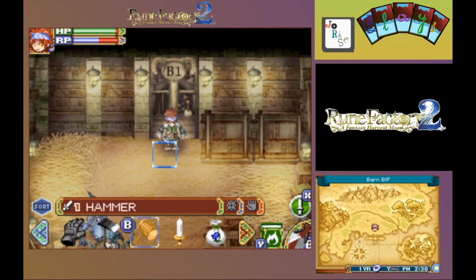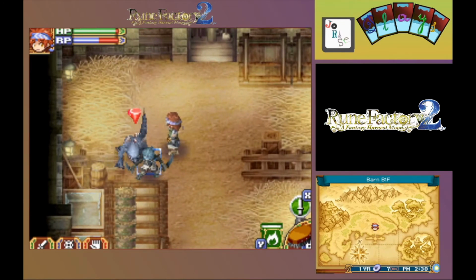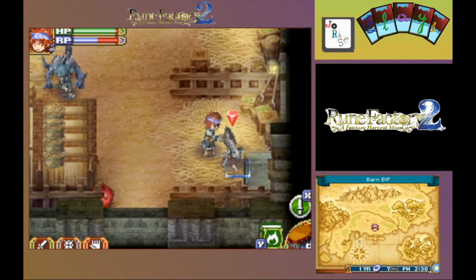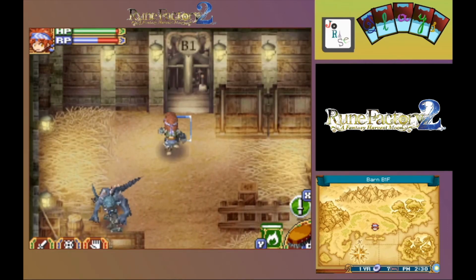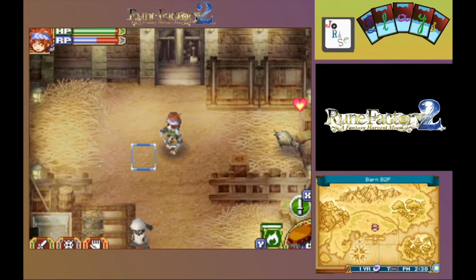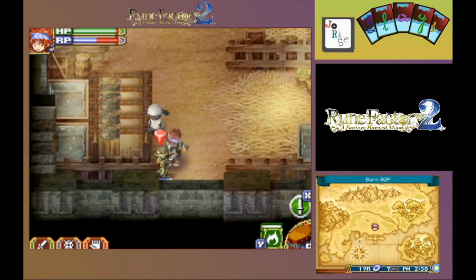Down on basement floor one, let's get the brush back out. Everyone nicely brushed. There we go. Get this guy. And now to basement floor two, to repeat brushing, and we will harvest the wool from that woolly.